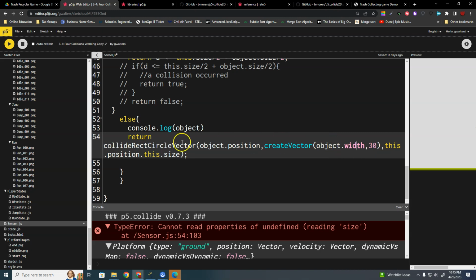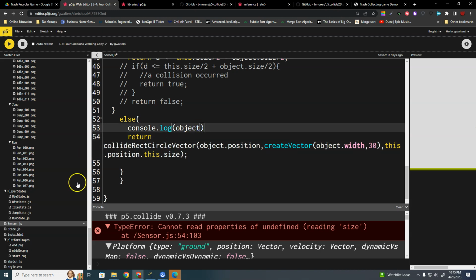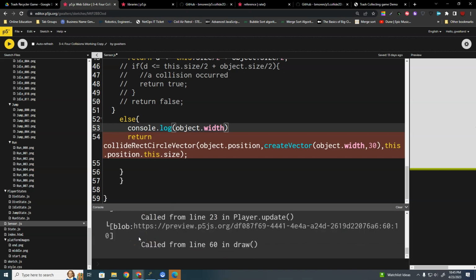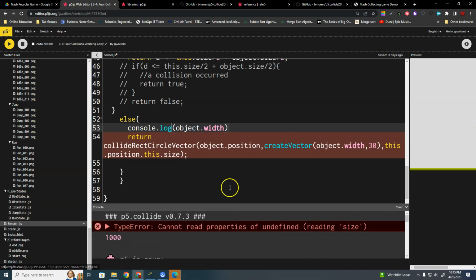Object.width. I got that. Do I have width? Object.width. Okay, this.position. There. Stupid error. I made a writing mistake, a comma.